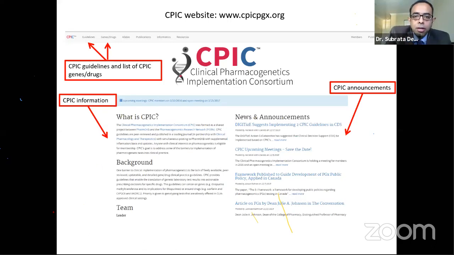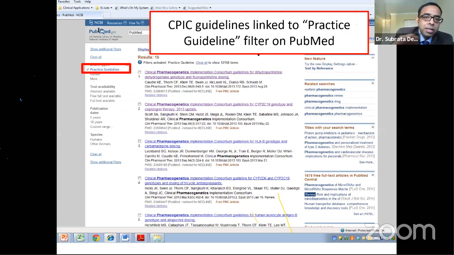This is the website on the top of the slide, CPIC, cpicpgx.org, Clinical Pharmacogenetics Implementation Consortium. So there's the forum in the United States supported by NIH and other agencies who develop guidelines on how to use those pharmacogenomic information into clinical guideline, pharmaceutical guideline. And all these guidelines are actually freely available on PubMed.